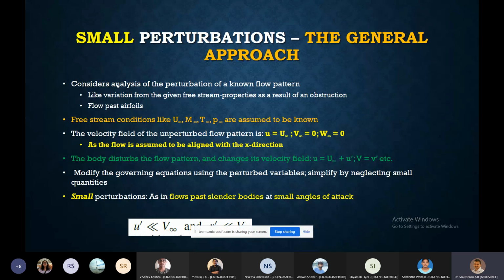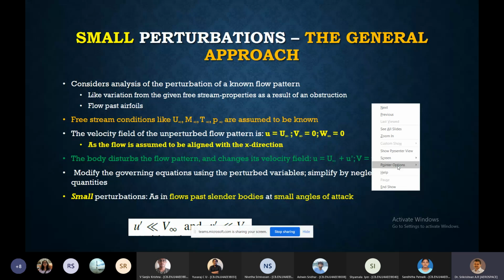for the velocity components. Velocity components means the x component of velocity u, the y component of velocity v, and maybe if I am using a third dimension, the z component, which we can call w. So u, v, and w, the three velocity components in x, y, and z direction. Okay. So now since we are considering the initial flow to be aligned with the x direction, I hope that is clear.